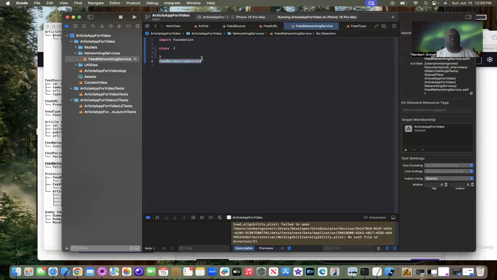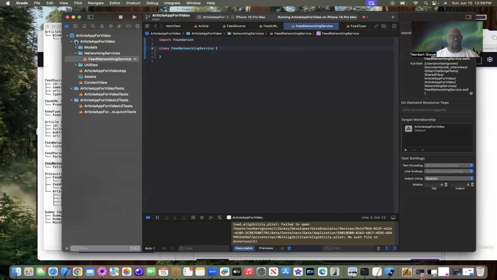However, if it conforms to a protocol, then you can use FeedNetworkingService, or you can create something like MockFeedNetworkingService. Just make sure that it has the exact same signatures and it'll conform. That might seem confusing, but I will illustrate it clearly for you.